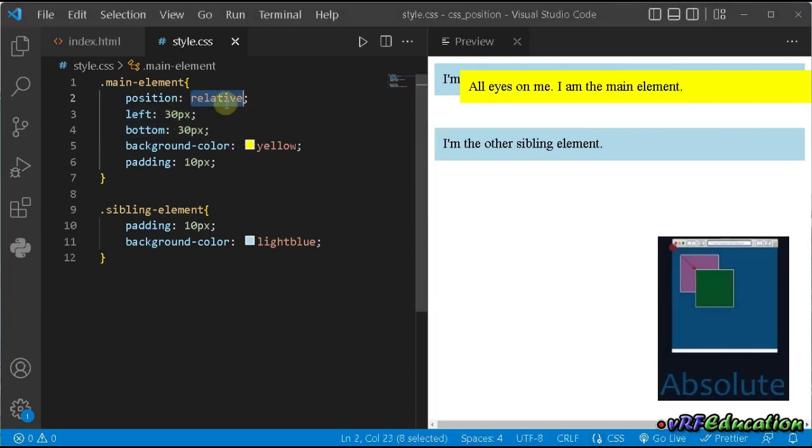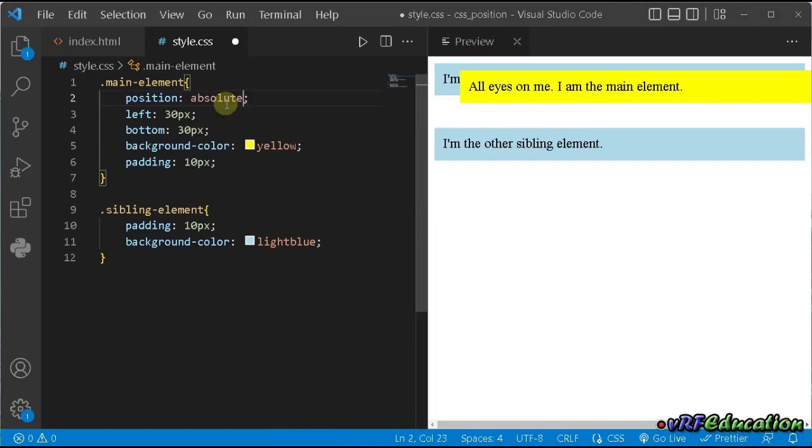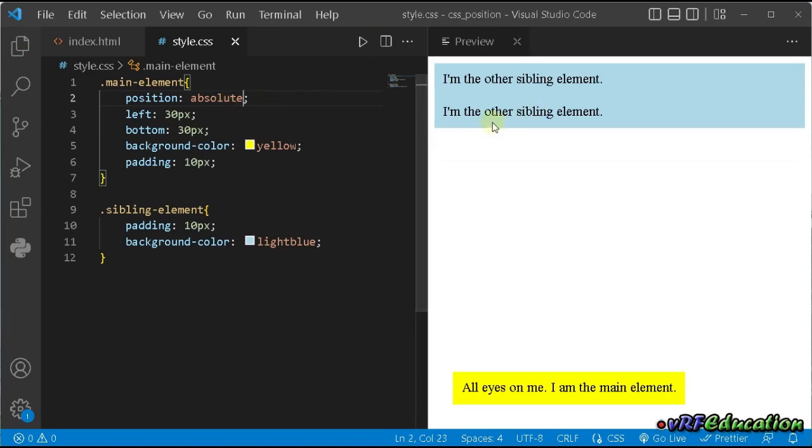The next option is absolute. So what does absolute mean? We saw that relative is going to offset the element from its initial location, but elements with position of absolute are positioned relative to their parent elements, and the elements are also removed from the normal document flow. So what does it mean? If I save it, you can see that these two elements now get together, and the second one is just put after the first one. And again, this has absolute positioning, and as you can see, it has 30 pixels from the top of the document and 30 pixels from the left of the document.